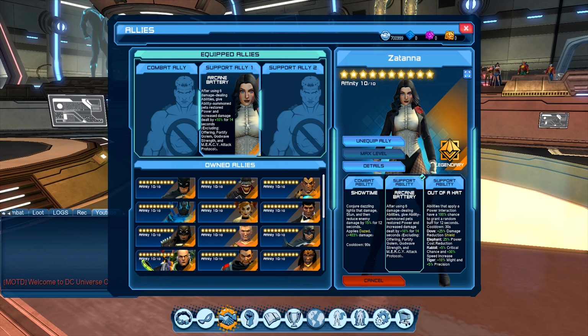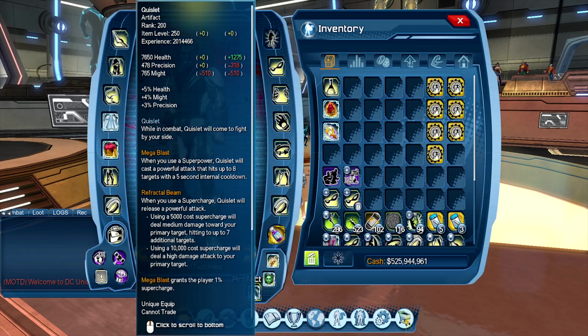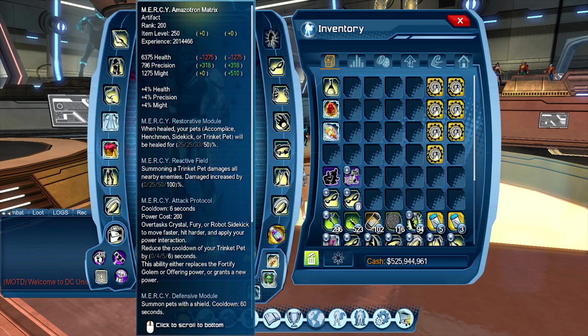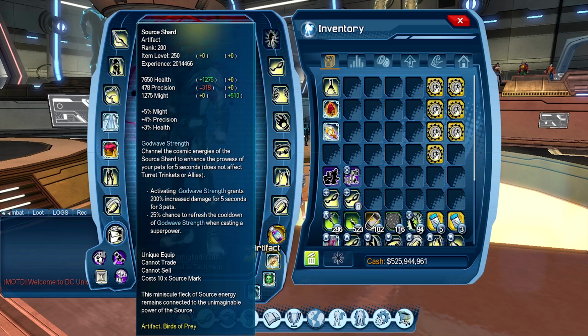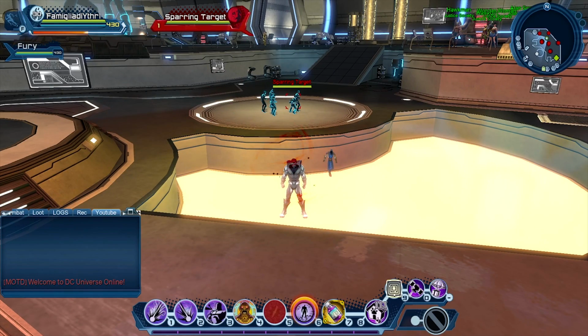But throughout my testing and a few others as well, it's actually somewhat of a damage reduction for doing a proper pet build, which would be Source Shard, Mercy, and then a Quizlet, or even Source Shard, Grim, and Quizlet, etc. It's a bit of a damage reduction because you have 2 abilities that don't count in the chain, yet your whole purpose is that you're always using Godwave, and then you're always using the power every 6 seconds. So that's where it leads to that damage reduction overall, because it doesn't count towards those abilities.